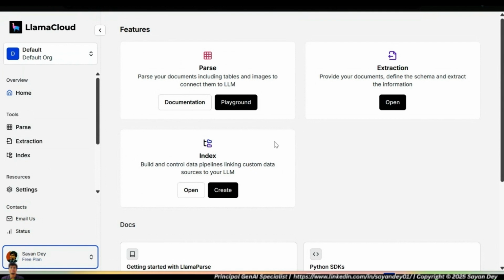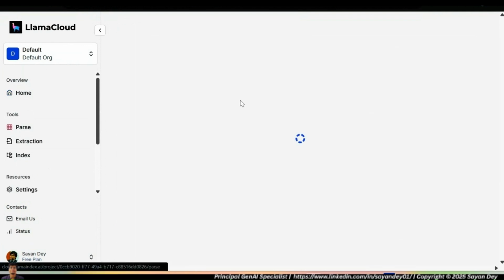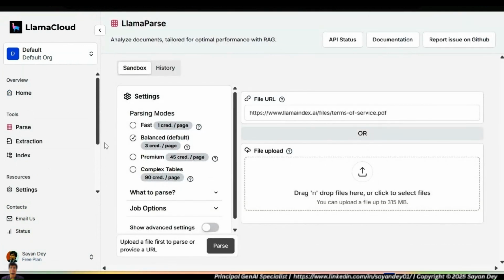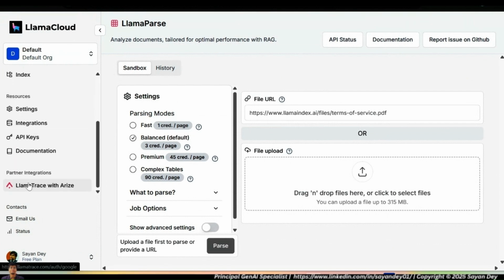And you can see there are three things that they give you. One is for index, second for extraction. You can extract information from documents, and third is parsing. This is what we are interested in. We can go to the playground. You can click on the LlamaParse playground and you can actually see. There's also something called Llama Trace. This is all part of the Llama stack, by the way. Llama Trace is also a very, very popular thing for tracing LLM operations. Whenever you do an API call, Llama Trace is used to keep track of how many requests you're sending, any errors that are happening, all kinds of logs, and how the language model applications are performing in production.